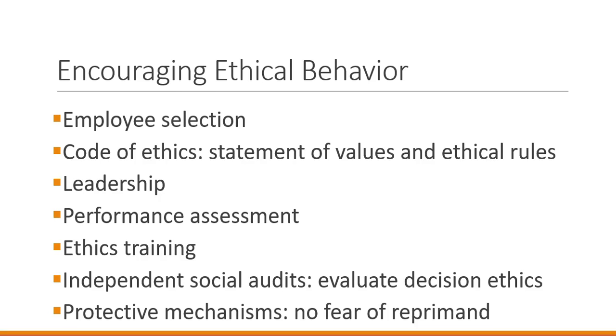Next is implementing an organization code of ethics, statement of values and ethical rules, emphasizing that the organization prioritizes ethics, and setting specific ideas and rules and concepts that the employees should follow to be in line with the ethical position of the organization. The leadership of an organization. The leadership needs to set an example in following ethical standards in behavior and decisions.